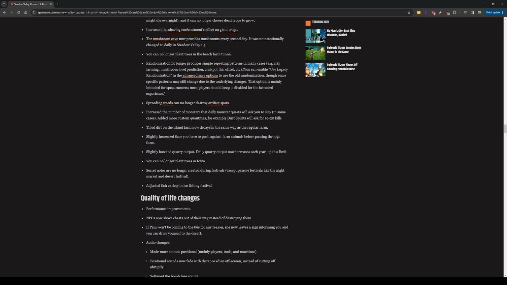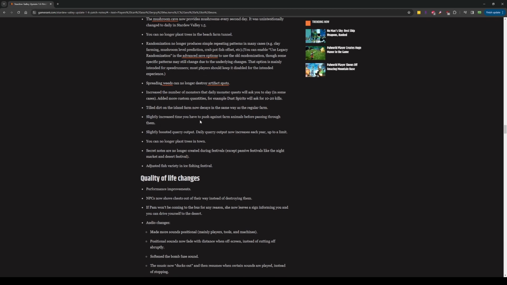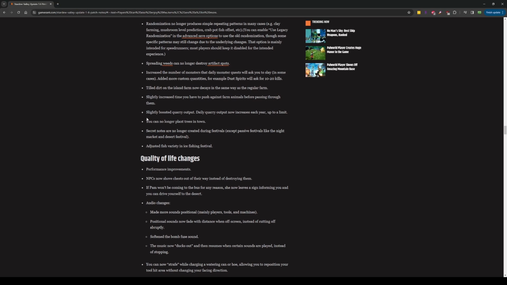Okay, good. So it might say like 10 to 20 dust sprites. Tilled dirt on the island farm now decays in the same way as regular. Slightly increased time for you to push against farm animals before passing through them. Slightly boosted quarry output. Daily quarry output now increases each year up to a limit.